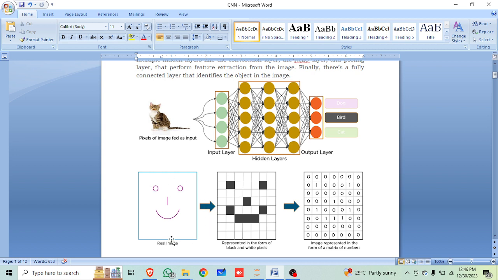Take an example here. Suppose this is a real image, some human face. Here some data is there, some circles: let this represent the eyes, this the nose, this the mouth. These things are represented by pixels, which are represented by the black squares. Can you see, one unit is a square? So this is 1, this is 1. Now in this grid of pixels, wherever there is data, the black square, I convert to binary number 1, and the remaining all 0. That means second row, second column it is 1, second row, last but one column it is 1, like that. Where data is there I converted. So this is converted into matrix form.